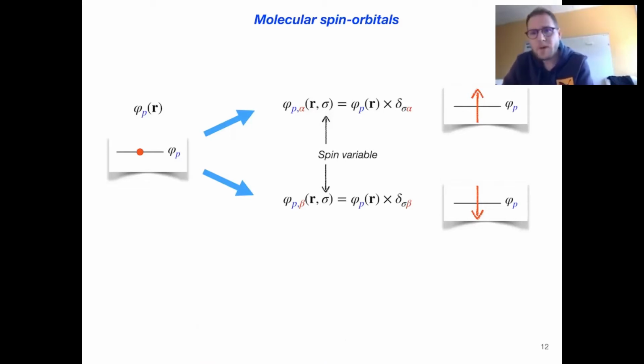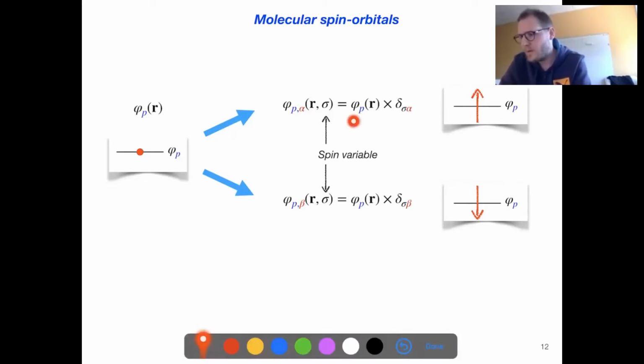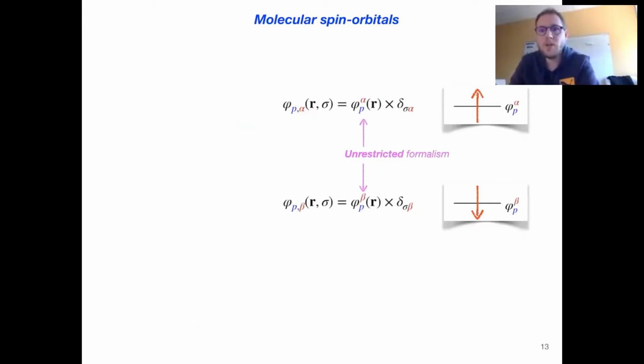When I write things that way, you notice I use the same orbital, whether the electron is spin up or spin down, but it was mentioned last week by Vincent that you could actually use different orbitals for spin up and spin down. And this is what is referred to as unrestricted formalism. So it's used either in Hartree-Fock theory or in density functional theory, okay? In the rest of this presentation, it doesn't matter if I'm considering a restricted or unrestricted formalism, so it should cover all possible cases.